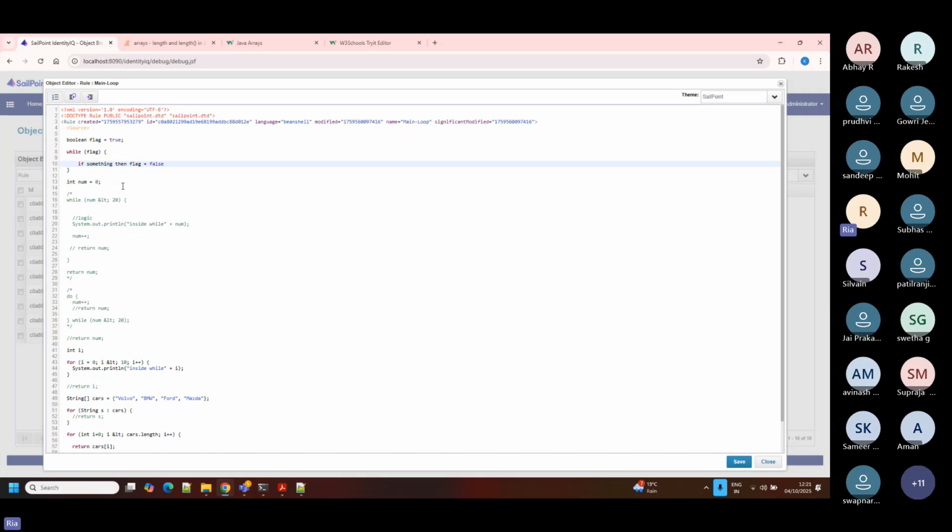I think I said it in reverse: a for loop is used if you know how many times you need to iterate. Even for each, you know how many times you are going to iterate. How many elements are there? Those many times you iterate. But a while loop has no defined number of times. As long as this condition is satisfied, then we use a while loop.